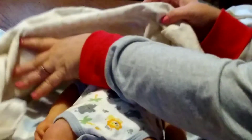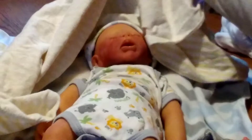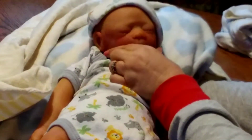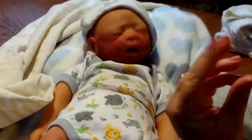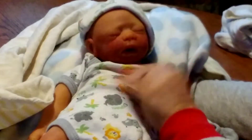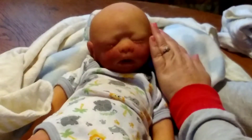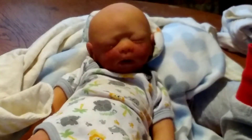Now let me show you his face. There's his lips — there he is. In the camera his cheeks are super red, but his cheeks are not that red. It shows up on my phone like that — I've got an older phone, so the lighting and stuff is a little off. Now he is a baldy, but I like his head. I was thinking about rooting him, but I'm afraid to, and I don't want to send him off to somebody because I'm really nervous about it.